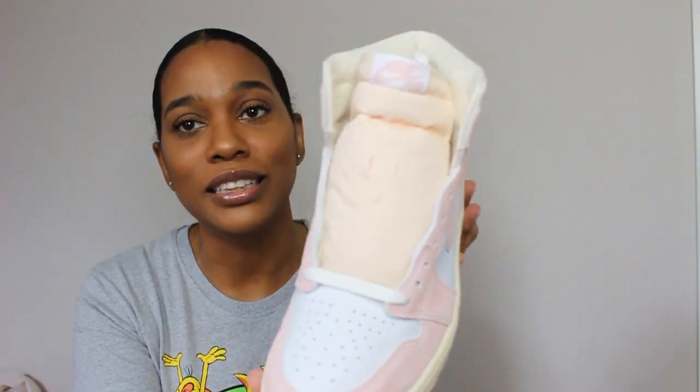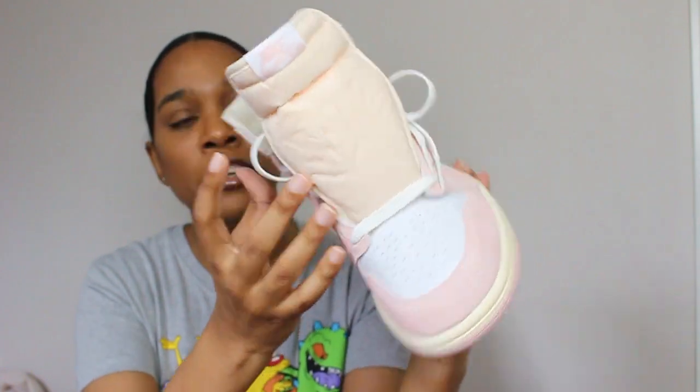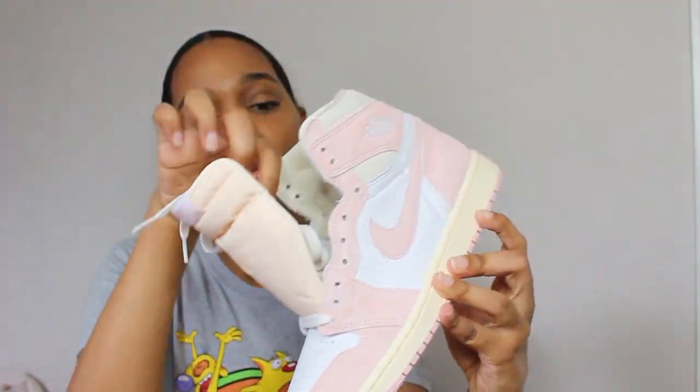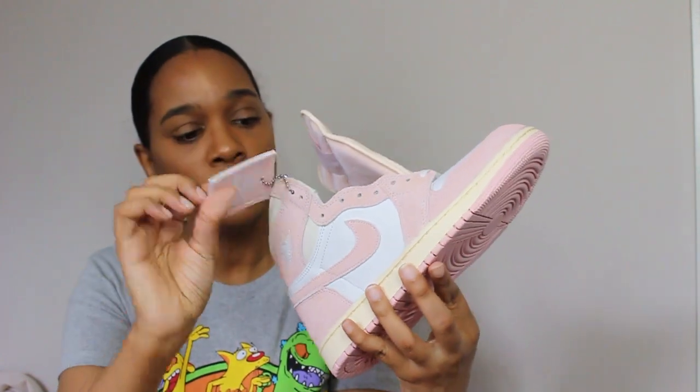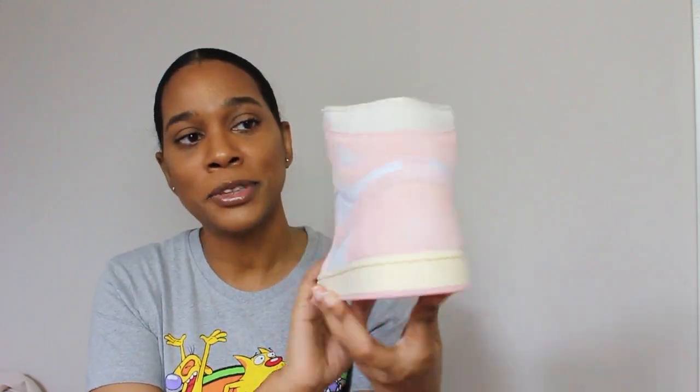This colorway is gorgeous — like I didn't think I would like the worn and yellowed sole but it's so pretty, and it matches the sock lining. I think these are a dope pair of sneakers. You have the pink Nike Air on the inside, they come with off-white laces in a super cute shoelace box, and there are pink laces with a pink Nike Air hang tag on them too. I feel like they are very spring appropriate.